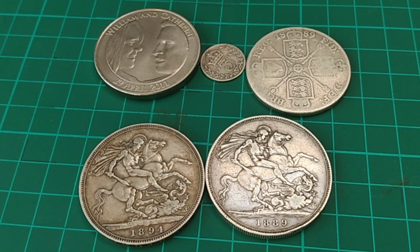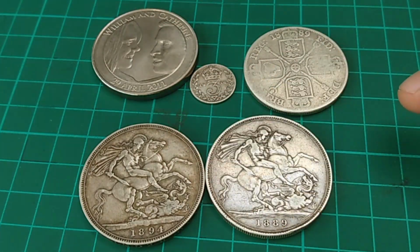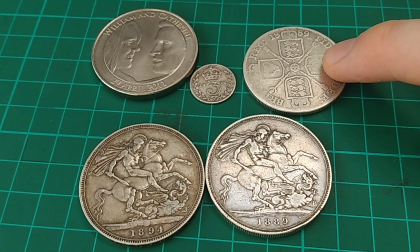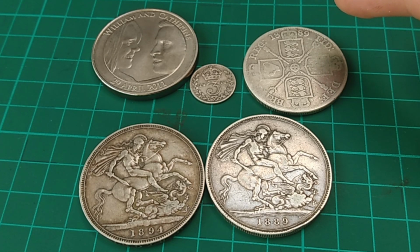So there we go, 5 lovely coins, and I've retrieved the 1916 threepence, in case that's anyone's favourite. Please do comment down below your favourite from this bunch, which one you'd rather have in your collection. For me, it's pretty much a tie between these 2. I just do love these big crowns. With having another double florin, I now have 2 of the 4. I have an 1887 and an 1889. And I believe earlier I said they were stopped in 1891, but it's actually 1890.